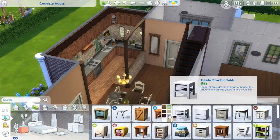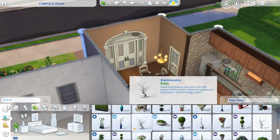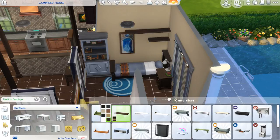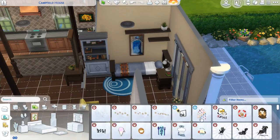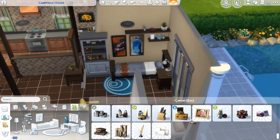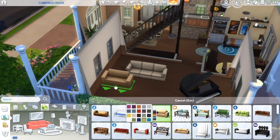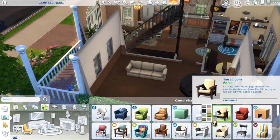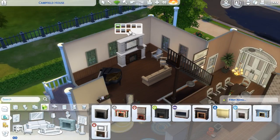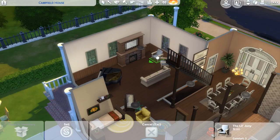Behind the kitchen and the dining room is going to be the shared bedroom for Eliza and Peggy. I decided — not only because they're the youngest ones, but also because they're the only single ones — that they didn't really need a double bed yet, because there's no one going to be sleeping over for now. I did lose a bit of footage, so you didn't really see me building both sides, but I decorated Eliza's side and Peggy's side looks very similar. I really went for blue and yellow to specify which bed and which side is theirs and show some of that personality.